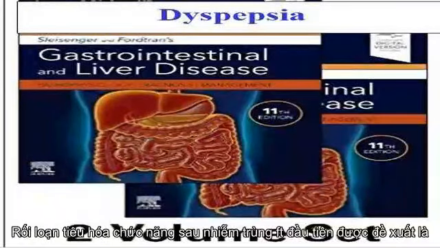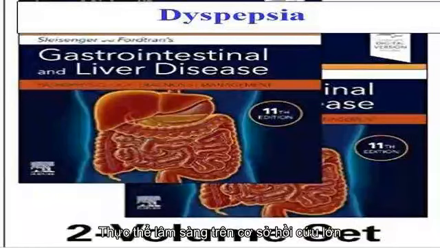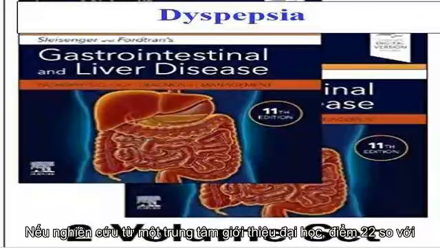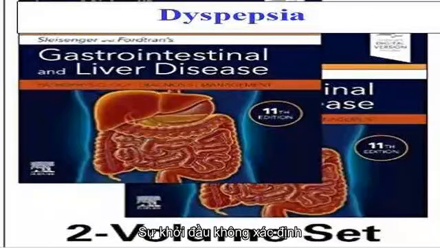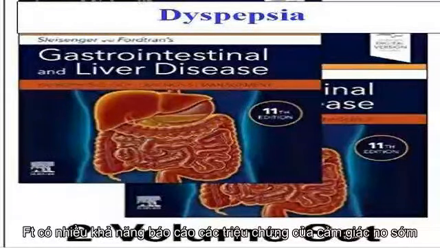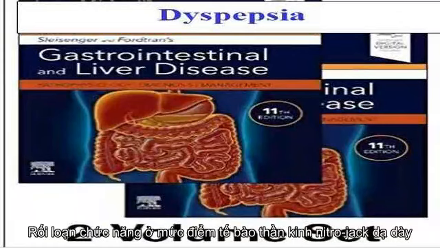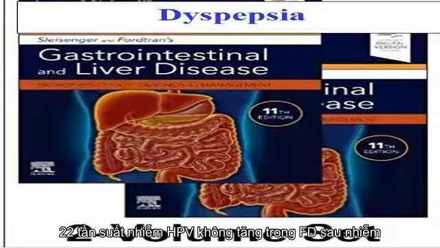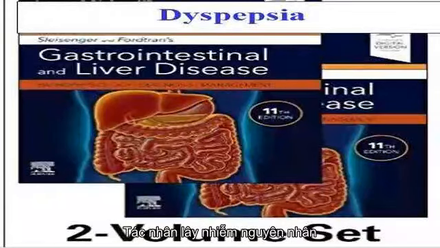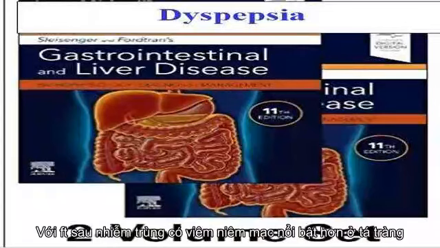Post-infection FD was first proposed as a clinical entity on the basis of a large retrospective study from a tertiary referral center. Compared with patients who had FD of unspecified onset, patients with a history suggestive of post-infection FD were more likely to report symptoms of early satiation, weight loss, nausea, and vomiting, and had a significantly higher frequency of impaired accommodation of the proximal stomach, which was attributed to dysfunction at the level of gastric nitrergic neurons. The frequency of HP infection is not increased in post-infection FD, indicating that HP is not the causal infectious agent. Patients with post-infection FD have more prominent mucosal inflammation in the duodenum.